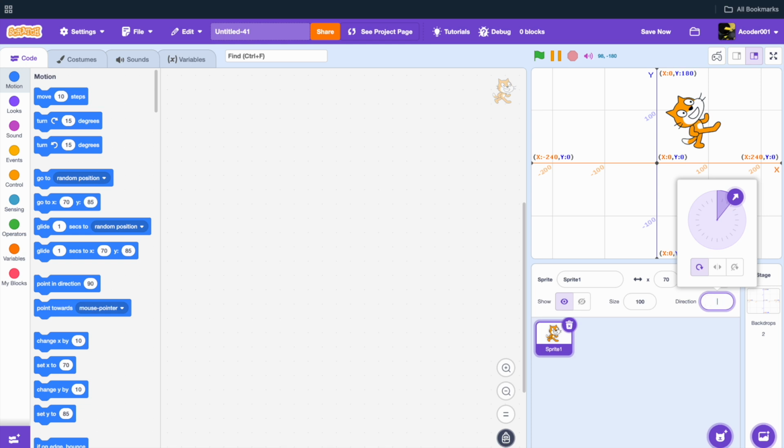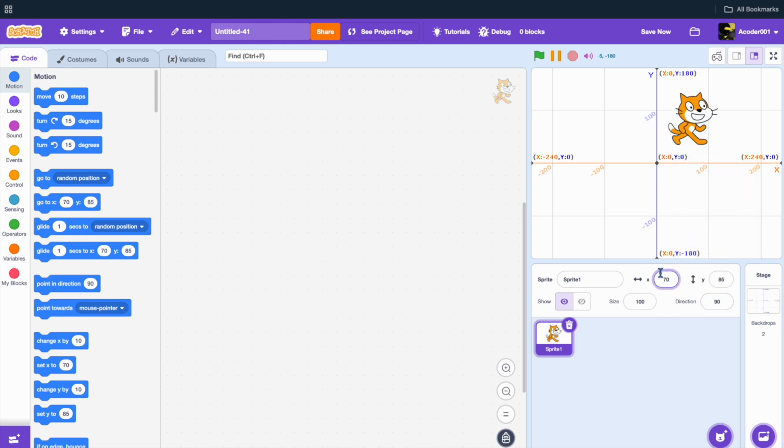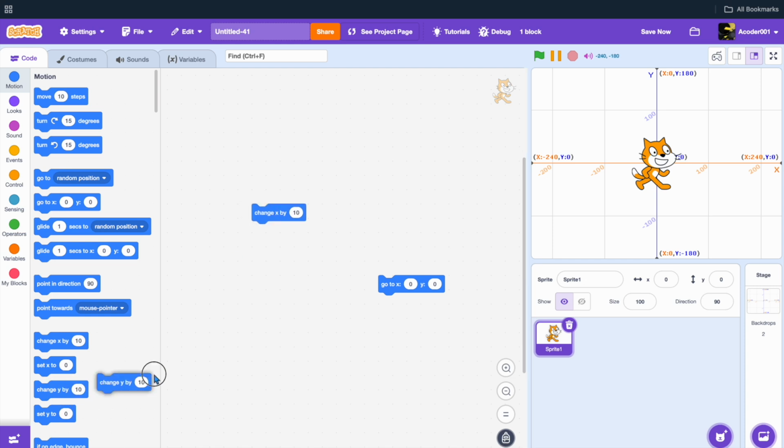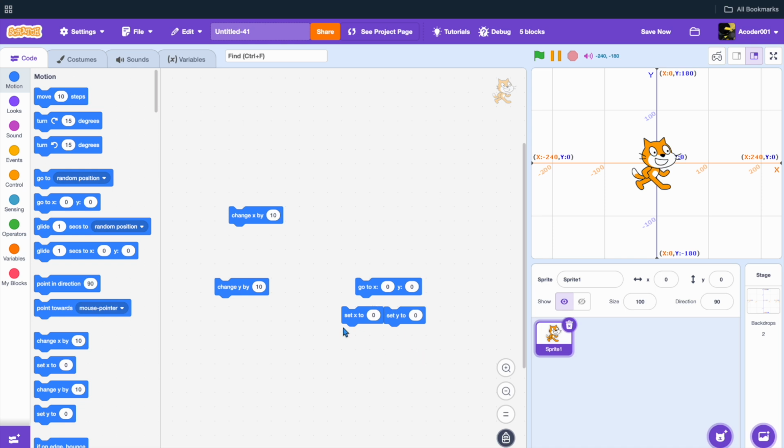So if you just want to go left on the screen, or right, you're going to want to use go to. Go to is how you set it, but if you actually want to move it, you want to use the change X, change Y, set X, and set Y. These two are the exact same as this if you combine them. So you can just think of this as if you set both of them in one block.